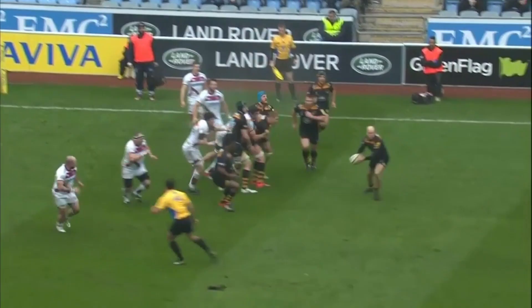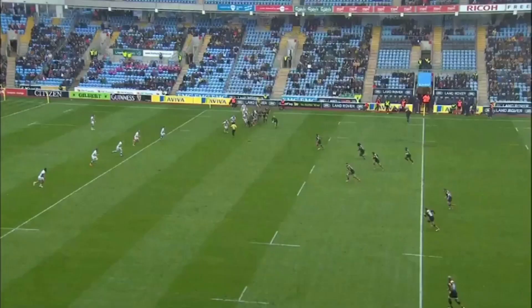If we stop there we can look a little closer at how the two teams are set up. Wasps have dropped Hughes and Johnson into the midfield indicating they will carry to the gain line. In fact throughout the game Wasps repeatedly run this set up — Johnson and Hughes carrying to the gain line off first phase ball — and Sale notice and set up to counter it.